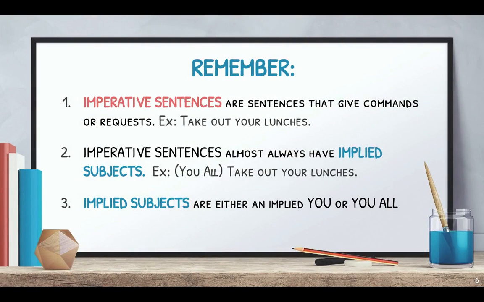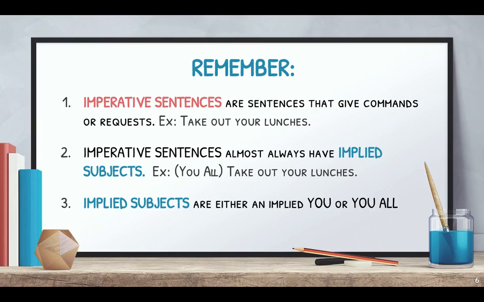Some things to remember, to sum up all of the information here. Imperative sentences are sentences that give commands or requests. An example here is, take out your lunches. Because lunches is plural in this example, it would have the implied subject of you all instead of just you. Because you take out your lunches makes it seem like you have more than one lunch, when really you have just one lunch and it's addressing more than one person.